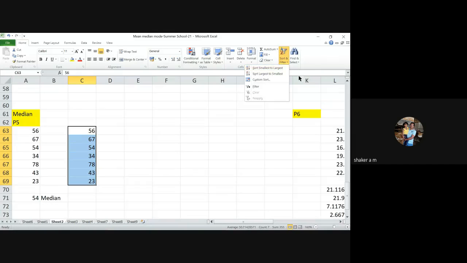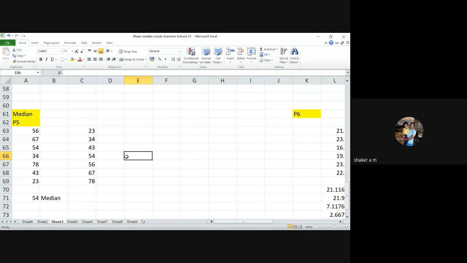Okay, so you can go here, sort smallest to largest. So what is the median from here? It's the mid value. So 1, 2, 3, 1, 2, 3. So 54 is your median. Excel also has a command for finding the median.